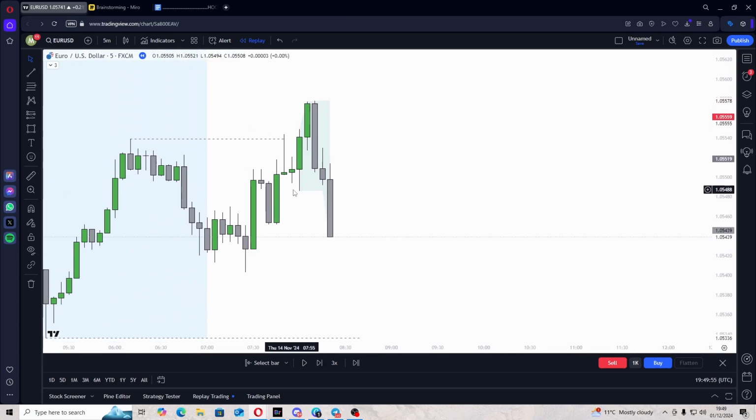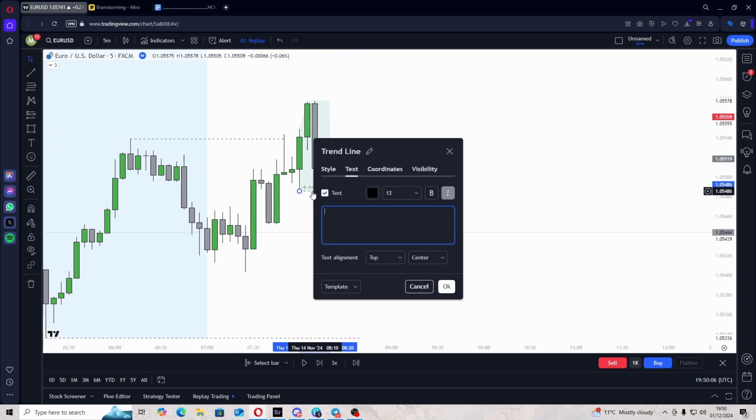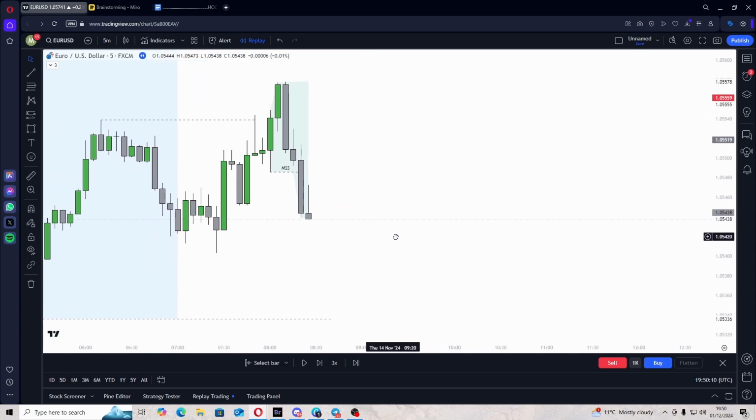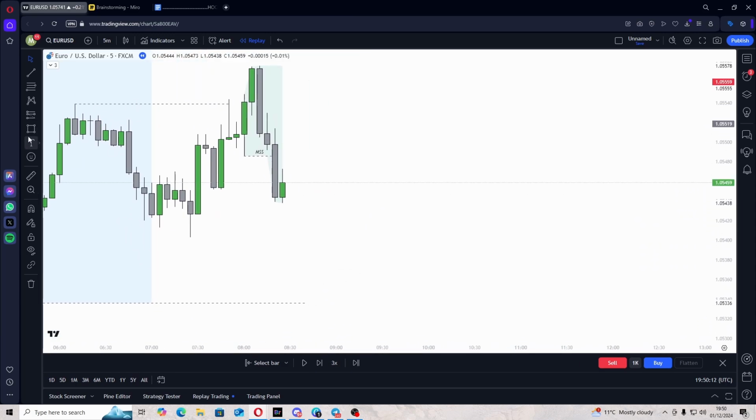And there we go, we just have an amazing market structure shift right here. The candle before it and the candle after it have not actually gone below it, which makes this the fractal low. So this is the market structure shift. Let me just mark it out. And now what we've got to do is actually just find the fair value gap. And lucky for us, you can see right here it's overlapping completely with the market structure shift.